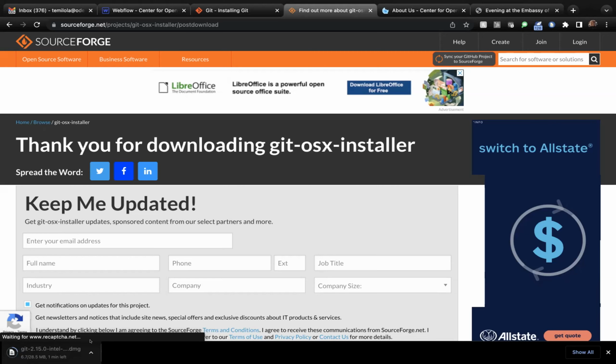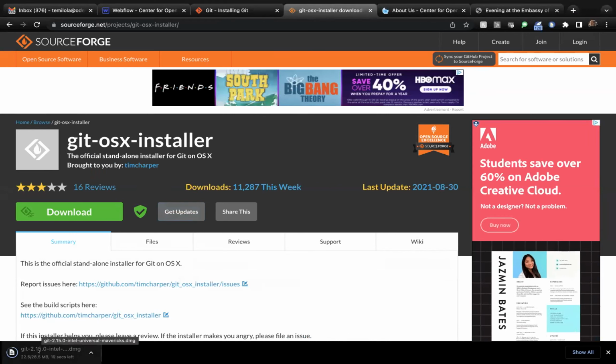And it says cannot verify this app is free from malware. So then Google told me to go to, can you still see my screen? Yeah, I can see it. System preferences, and then go to security and privacy. I only see the page that you download. Okay, one second. Sorry everyone. It should almost be done. I'm pretty sure I got rid of all of these.